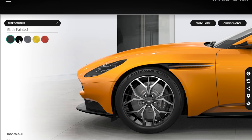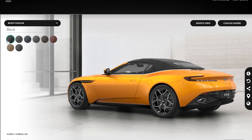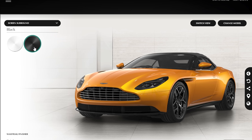Next, we have the roof color. This part is really important that we go subtle. We don't want to do something out there like a red roof on an orange car, so we're going to leave it as black. And then we have the screen surround. On this particular car, because we want that very aggressive and assertive look, we decided to go black. You can see the screen surround adjust itself here.